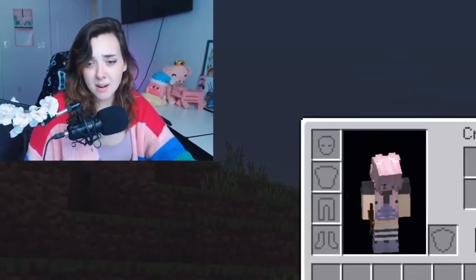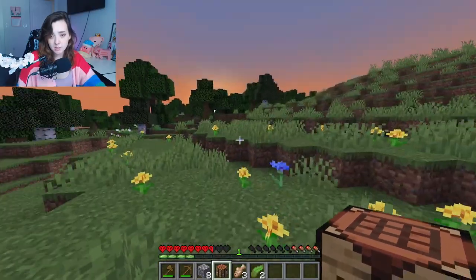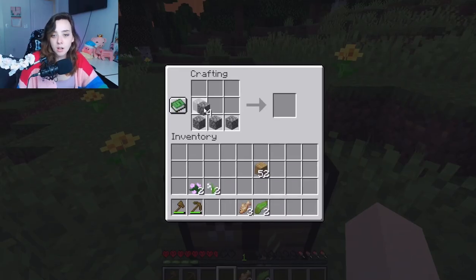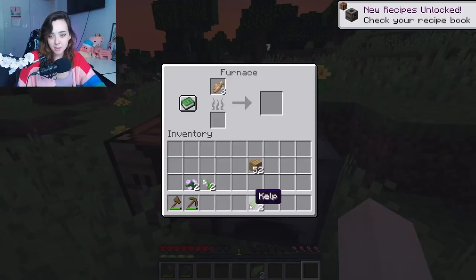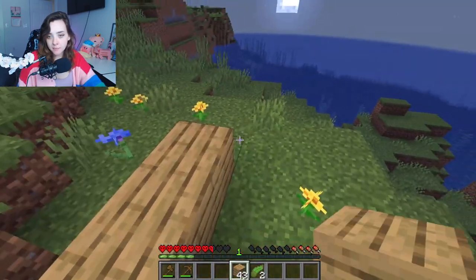And the sun's going down and I'm terrified. Okay, we got this. Why are you freaking out? Why are you freaking out? I'm not freaking out. You are, and it's really annoying. Let's put this in here. Can I? There we go. Okay. Building time.